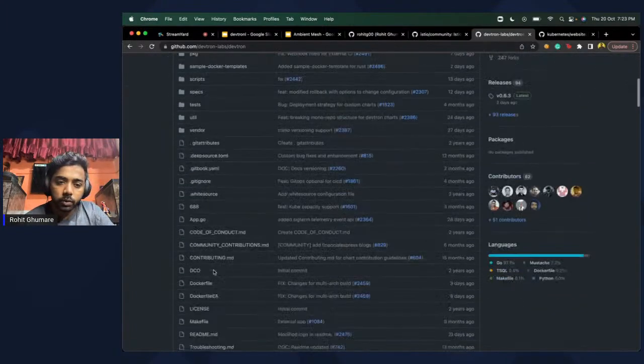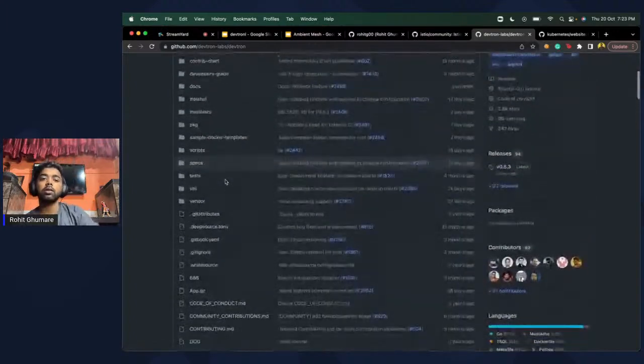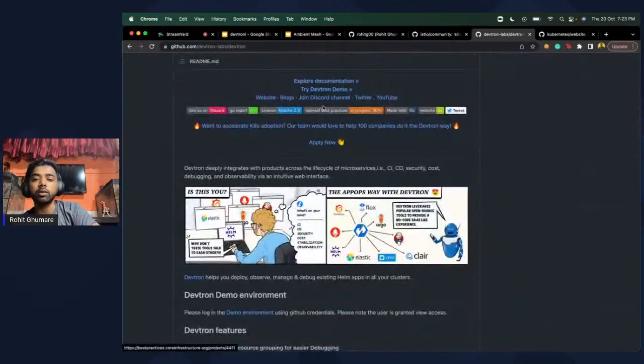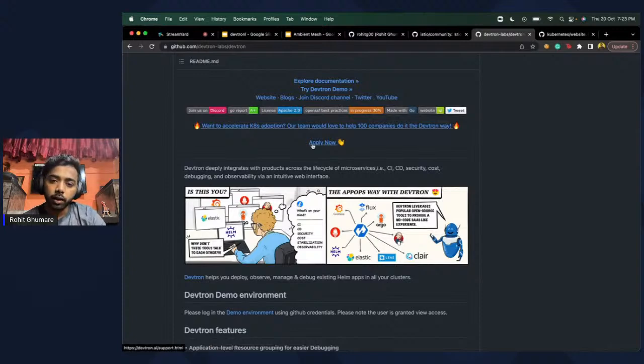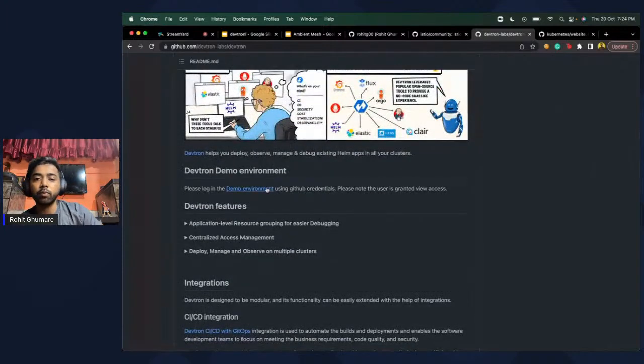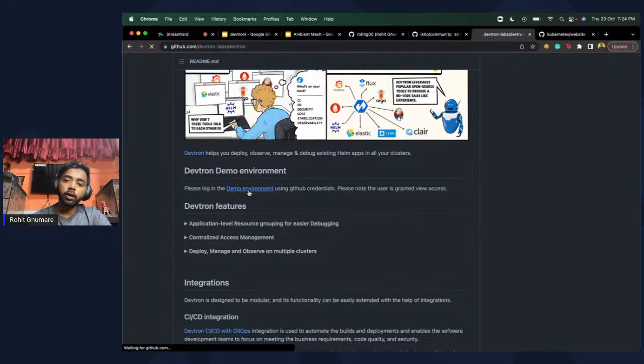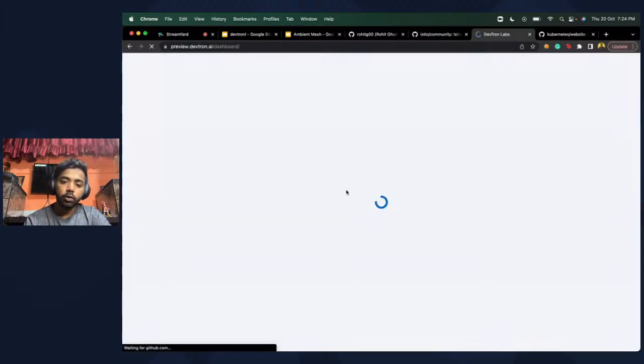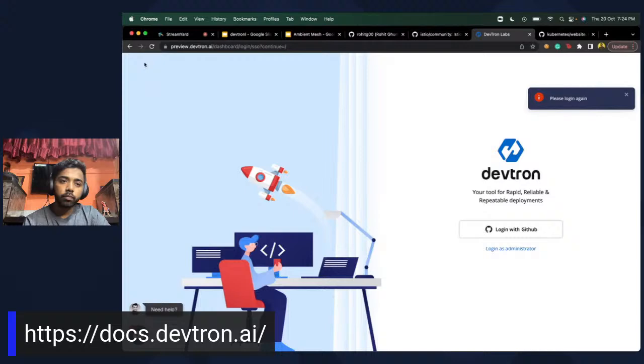So go to this website and this repository, try out this Devtron demo, check what you learned from this, and see whether you can make any changes to it.